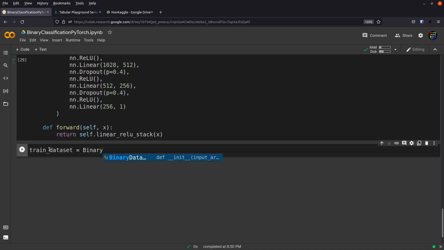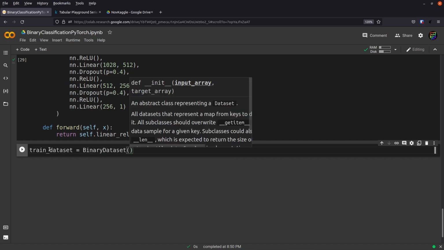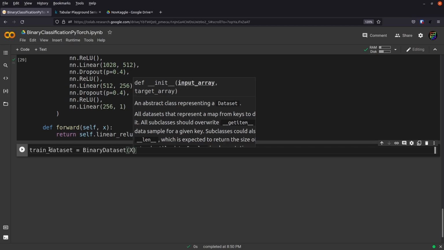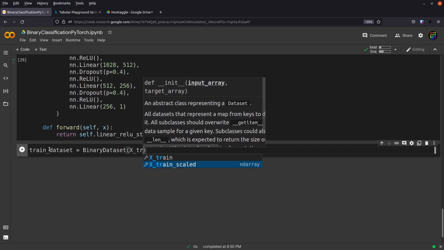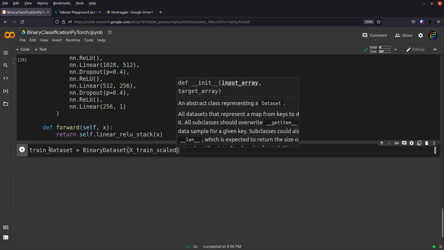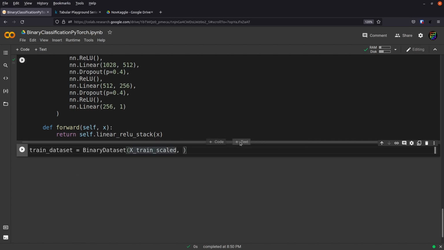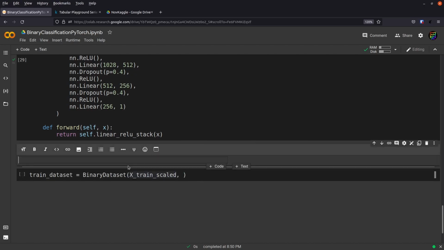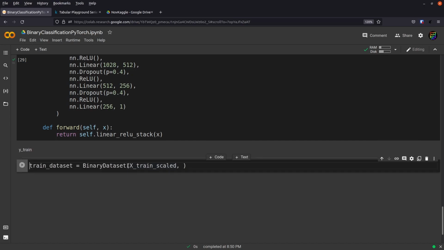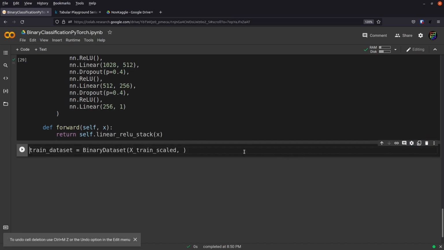This will be a binary dataset, and we just said we need to pass in the input and target array. So that's xtrain scaled, and because the target, the Y train, wasn't scaled, so let's, oh, I put in a text, that's not good.